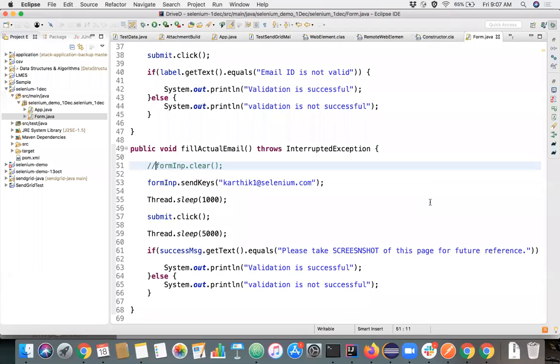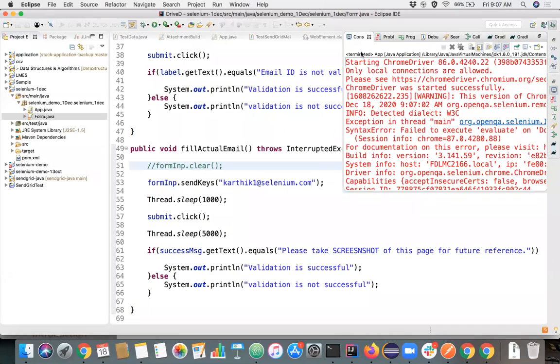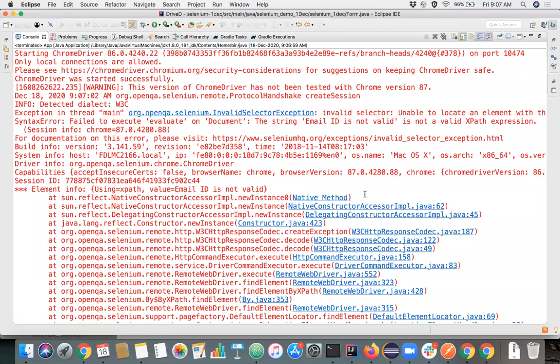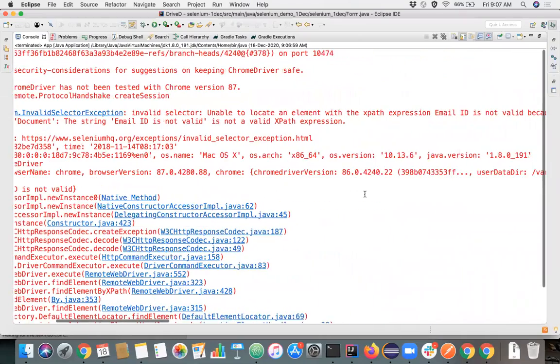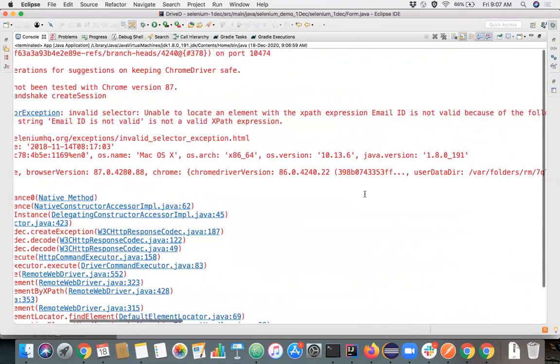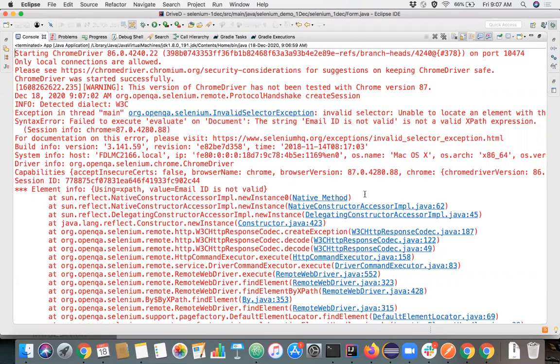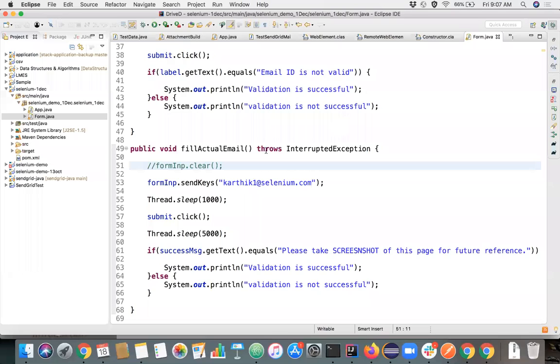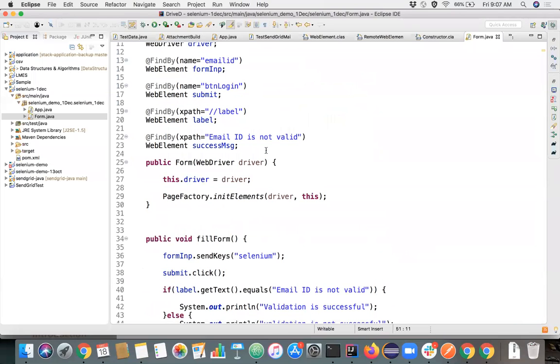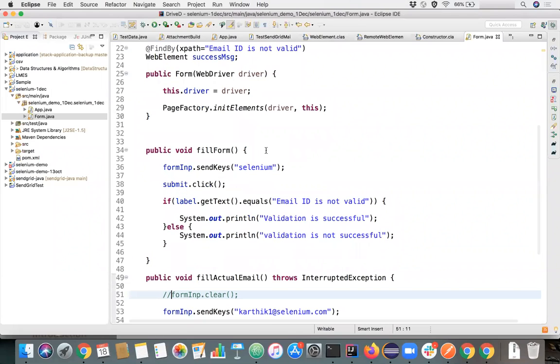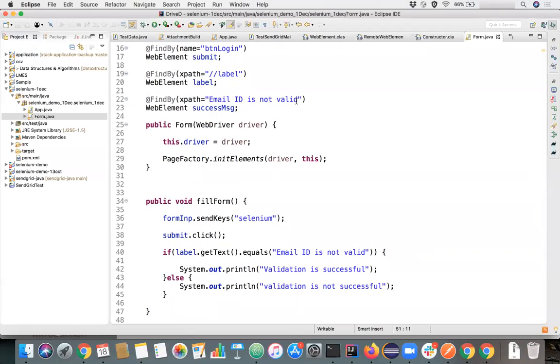Yeah, I think I gave the wrong XPath here.